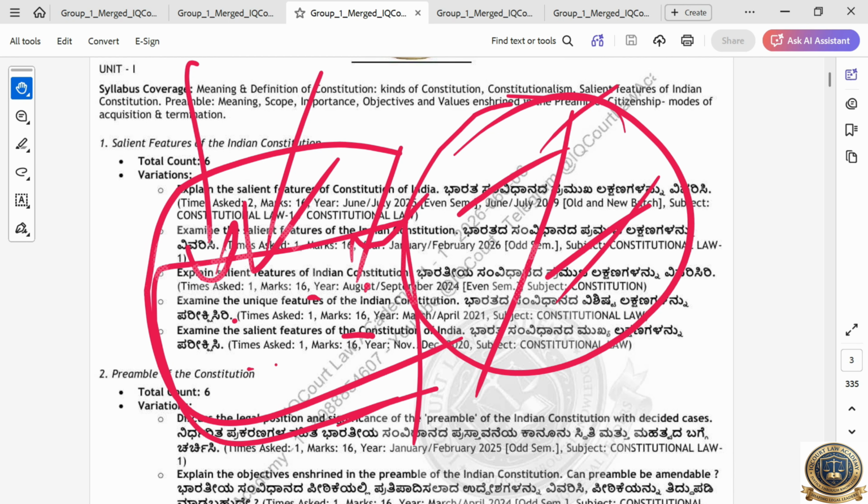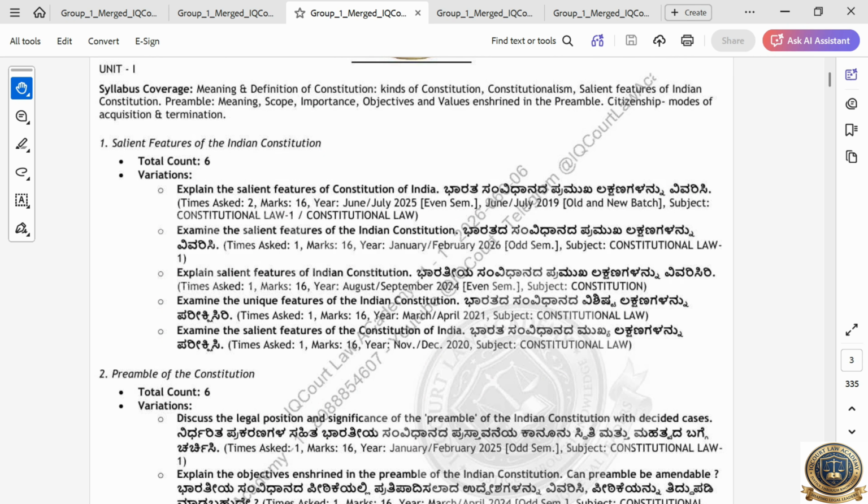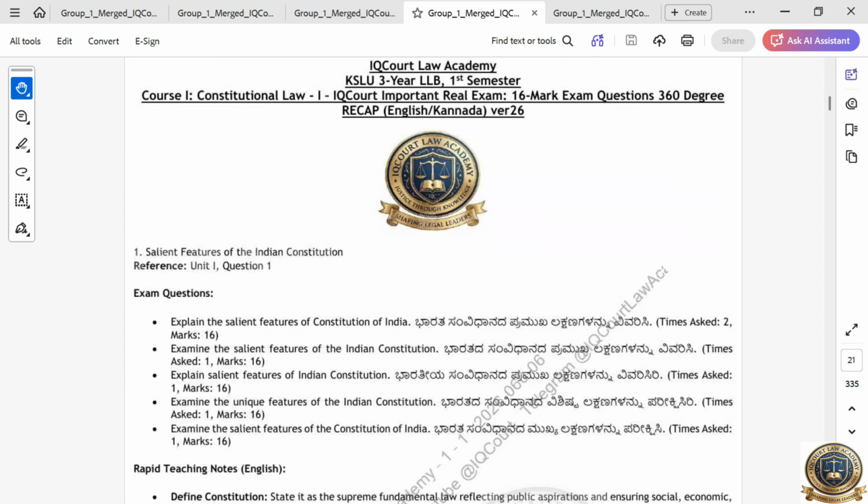They didn't get the proper guidance. They didn't get the proper things. What are the things that need to be written in the exam? They have to write the case law. They have to write the article. They don't know. That is the reason many people failed in the exam. So it should not happen to you people. You write the case law. You write the articles. We are there to help you.